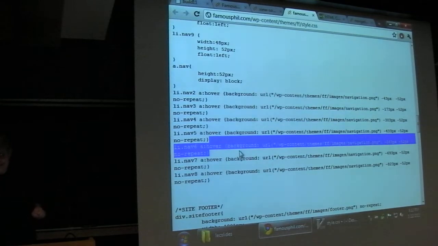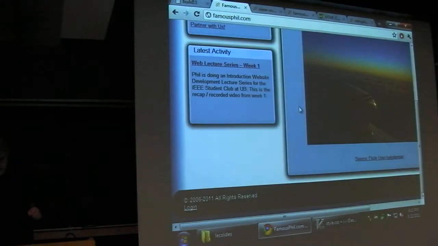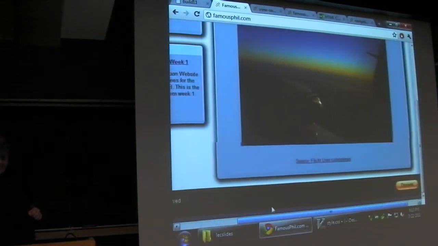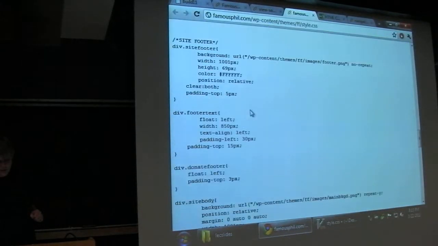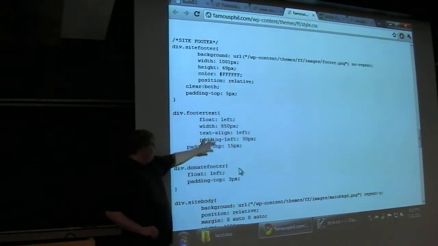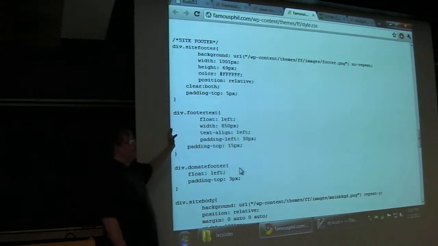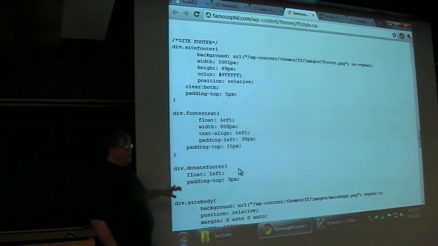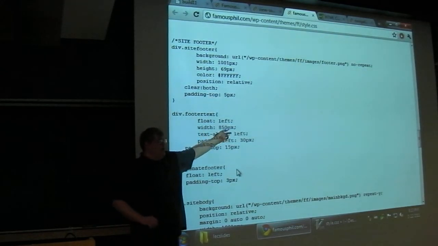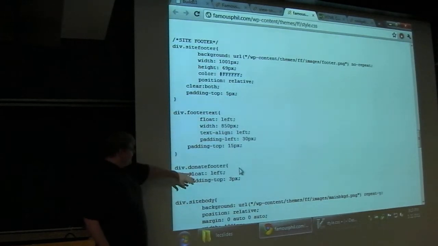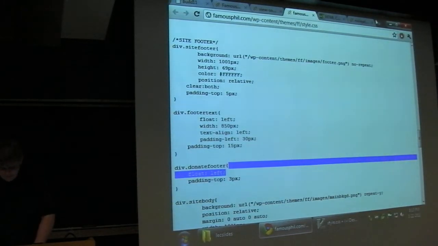Then finally, for the footer, nothing special other than that on the footer, I have text on both sides. And how do we achieve that? Well, once again, we use some float magic. If we look here, all we have to do really is specify a width that's further than what we need on the left side. We make it float so that everything will come over to the left on the same row. And then the other side, we can basically get the float left. We play a bunch of guessing games so that it floats to wherever the width here is so that it looks like it's positioned correctly. And then the text shows up like it should. Other than that, that's basically all I wanted to cover.